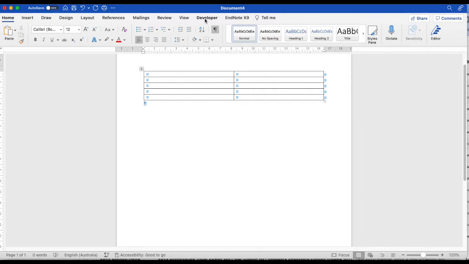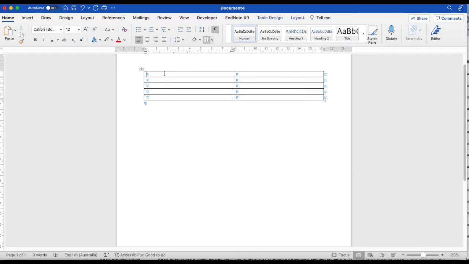On your menus, you won't have the Developer menu. You'll need to create it. So what I need you to do is go to File and right-click on File. I don't have it on here because I'm on the Mac. And click on Customize Ribbon. Now, what will happen is a dialog box will appear. Over here on the right-hand side, down the bottom will be Developer. You tick the little box next to that, and then you will make the Developer menu appear. You're going to need that because you need the tools that are in the Developer menu.